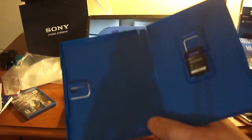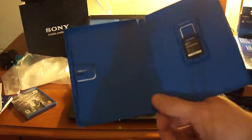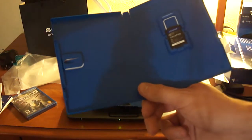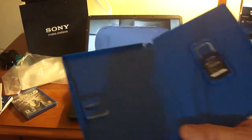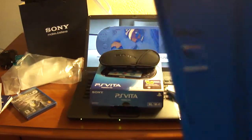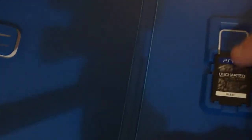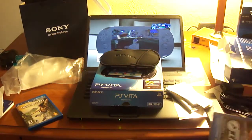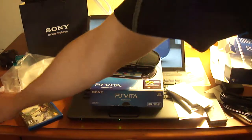We've actually come to the time where a developer said — no manuals. Wow, I'm genuinely surprised. Here's our game cartridge — it's like a DS cartridge except slightly larger, just a little small card. I wonder if that's just for Uncharted or if it's for all Vita games, because if it's for all Vita games — wow, that's surprising.